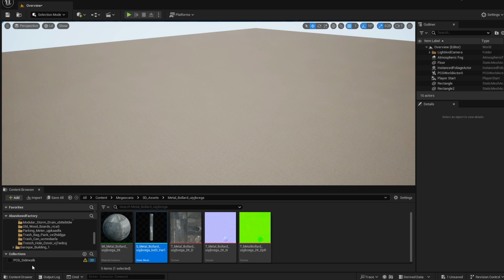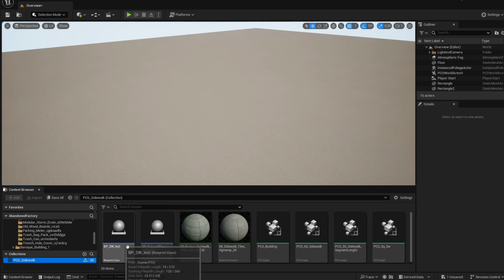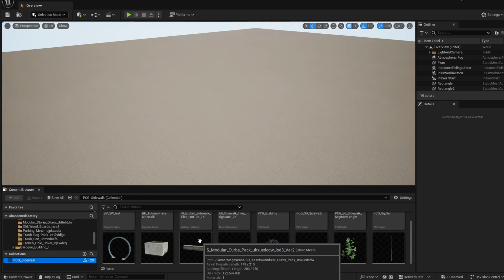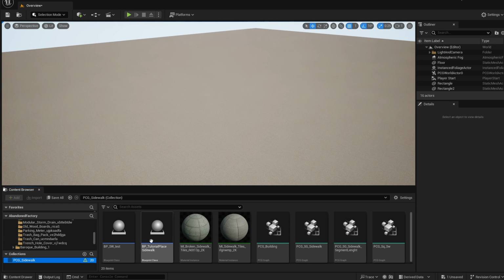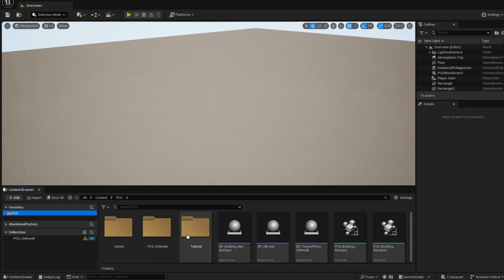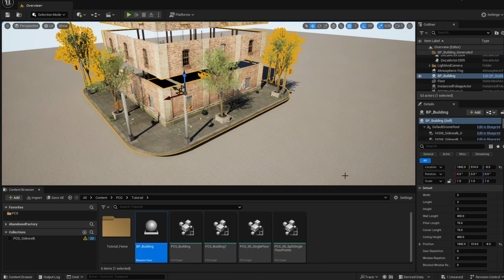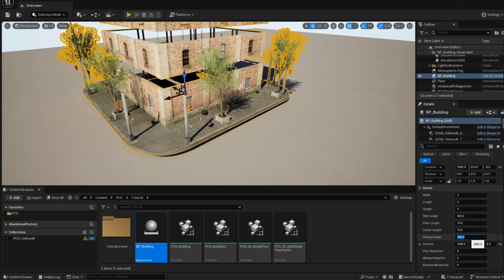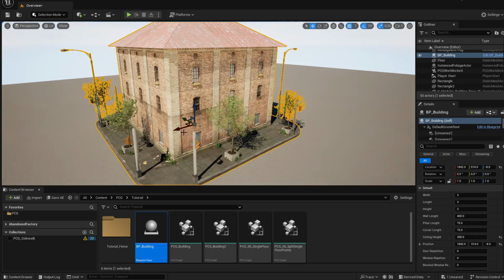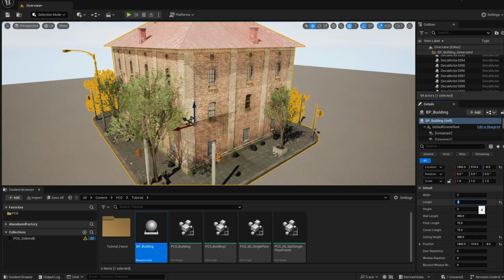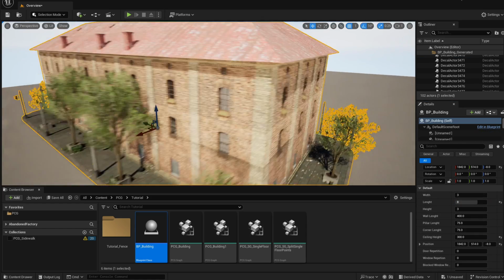So now, if I go and place the PCG building, let me go to my PCG building graph. Let's change this wall ceiling height to 300. Okay. Now let's change the length.